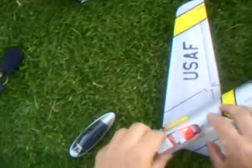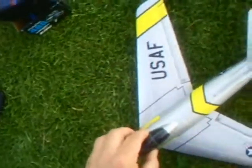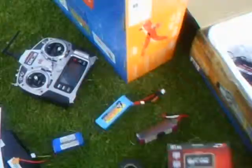Now I'm almost losing light, so I'm gonna have a couple of flights of my MiG-15. But look, I can say if you guys fly the MiG-15 and you want the exact opposite plane to that from the Korean War, then you're not going to have any problems going out and buying this little Sabre. Anyway, that's it. That's the review of the Sabre.